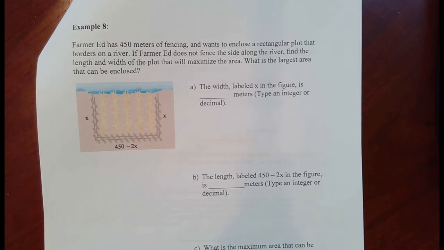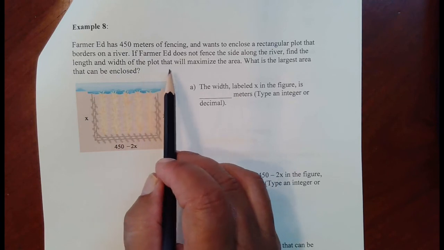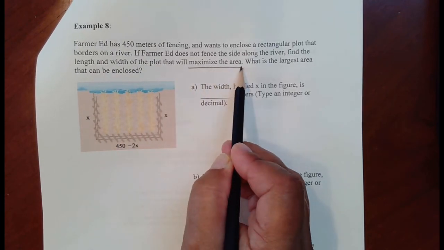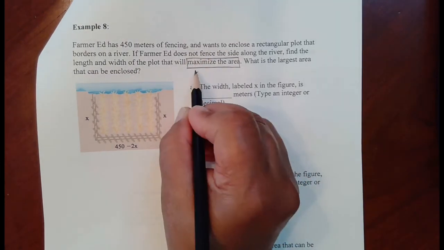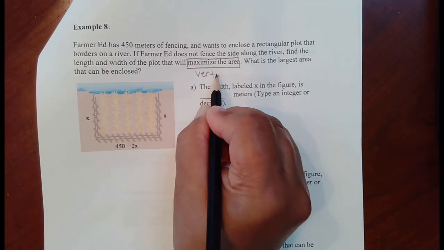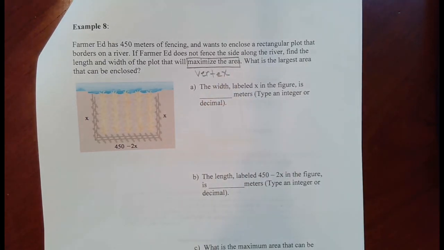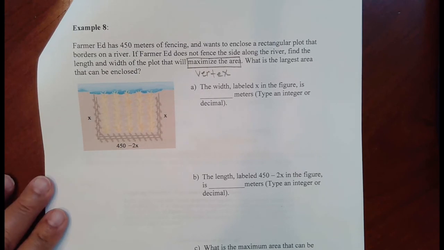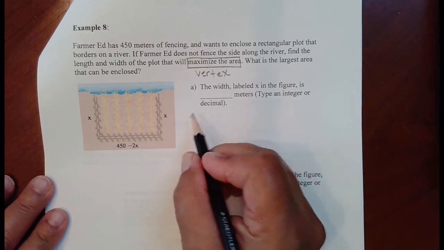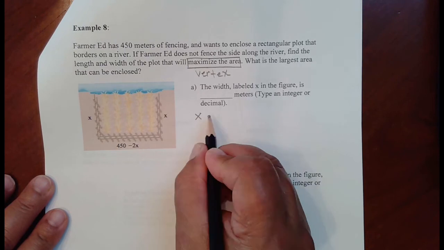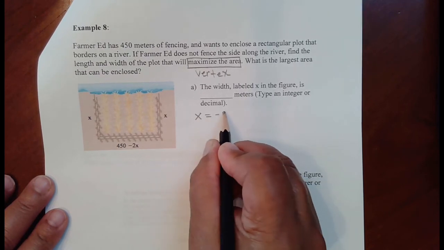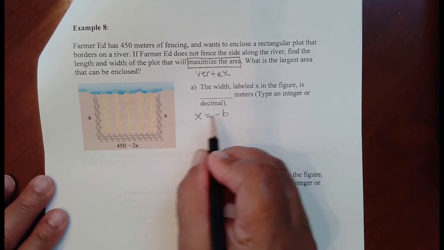Well, they told us to maximize the area. So think about how you would get the area of a rectangular shape. We've done that plenty of times in previous math courses. Area is just length times width. So if we wanted a function based on these parameters, we would use this as the length and this as the width. And then we're going to be able to see the a and the b value so that we can continue with what we needed to do to find the answer for part A.